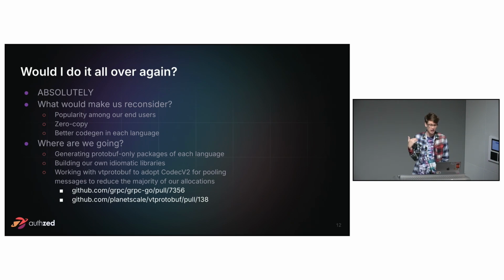The only things that could possibly make us reconsider would be if our end users, just something blew up in popularity, because once again, we're trying to have the best user experience at the end of the day with the folks integrating with SpiceDB. Better code gen in each language would also do that if someone vastly improved the code generation for a different IDL. And then zero copy, fundamentally, like the more efficient you can get, the better.